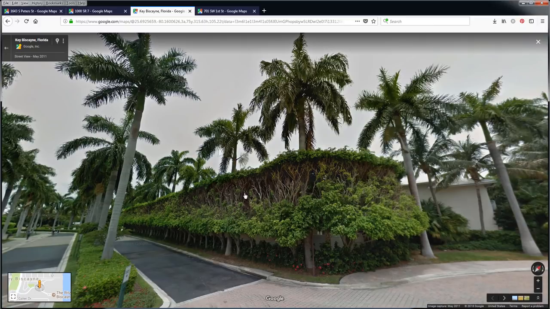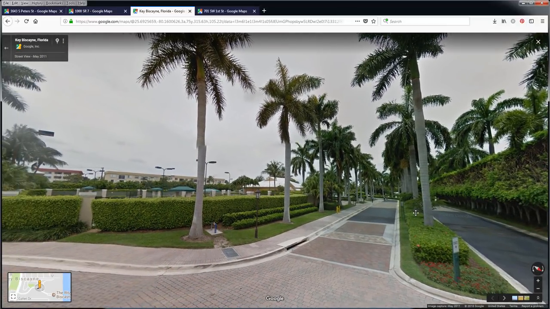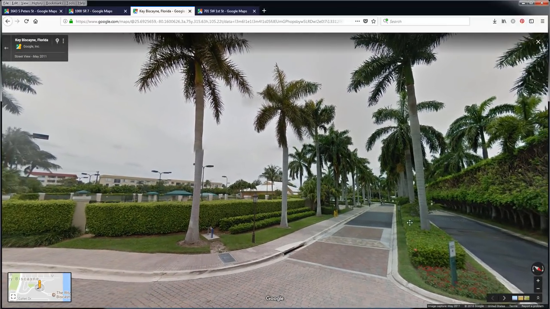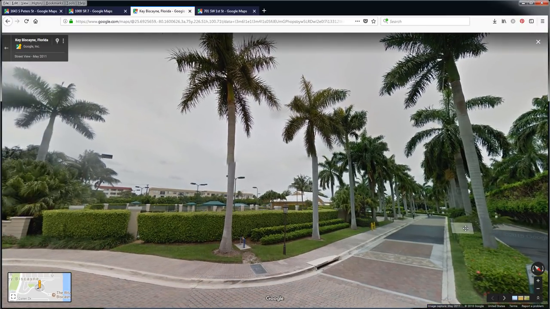In addition to architecture, you can collect nature reference, such as trees, bushes, flowers, landscapes, depending on the area that you are collecting reference from. So in this case, this is Florida. So you will obviously have palm trees. And this type of reference will let you know what type of foliage you'll need to create and how to place it within the world.